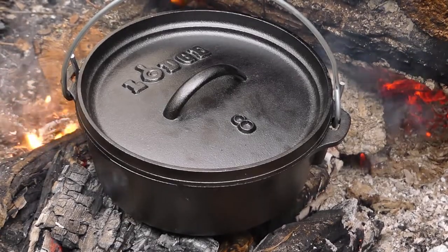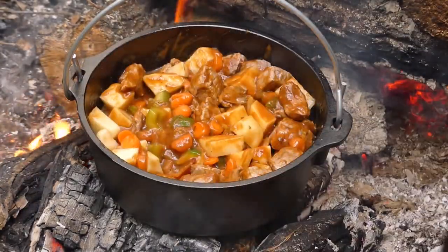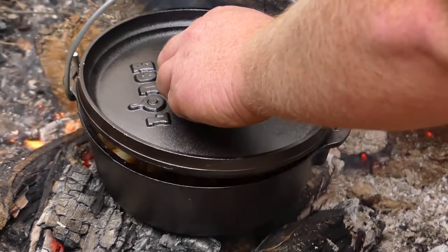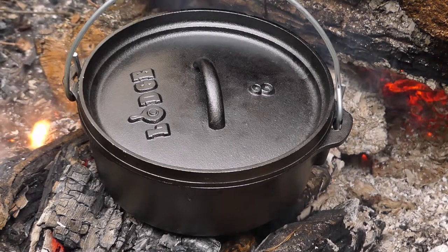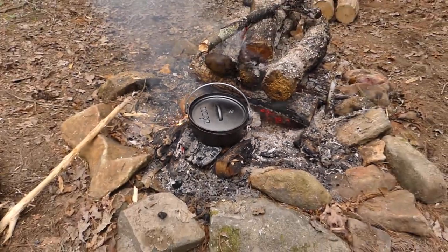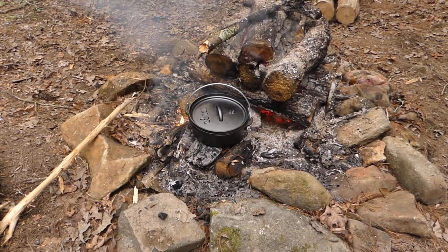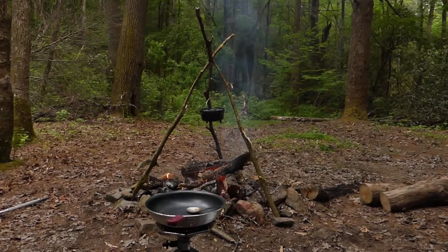Alright, so we got the Dutch oven loaded up with stew inside it. First use of the little mini Dutch oven. Wildly expensive, but enough for about two or three people that aren't fat like us. Set it off to the side of the fire because we don't have enough coals built up right now. We could put some stuff on top of it, but we're just going to rotate it around. I think it looks cute as shit sitting there beside the fire. Little tiny Dutch oven, it's so cute. Anyway, give me an update after it cooks a little.